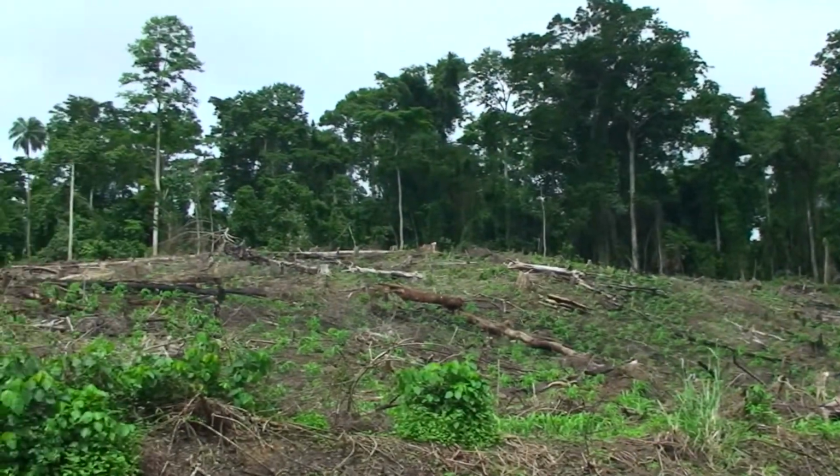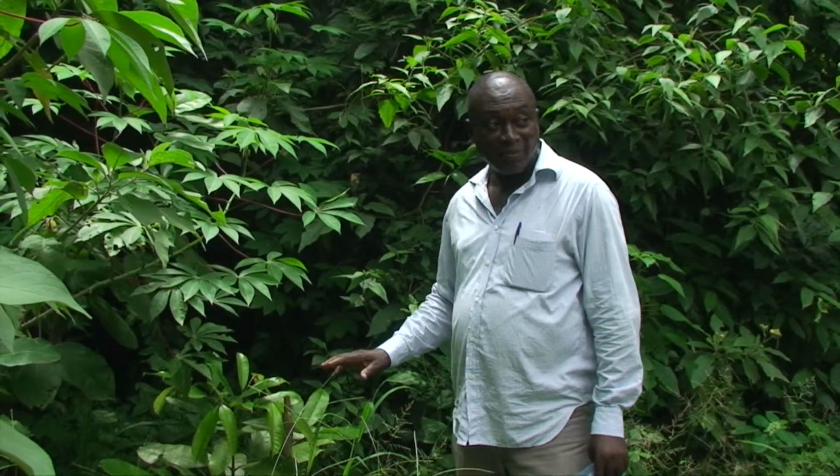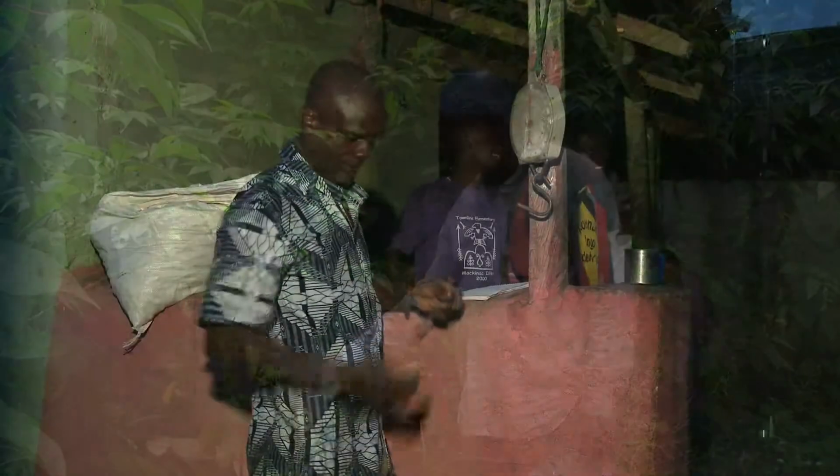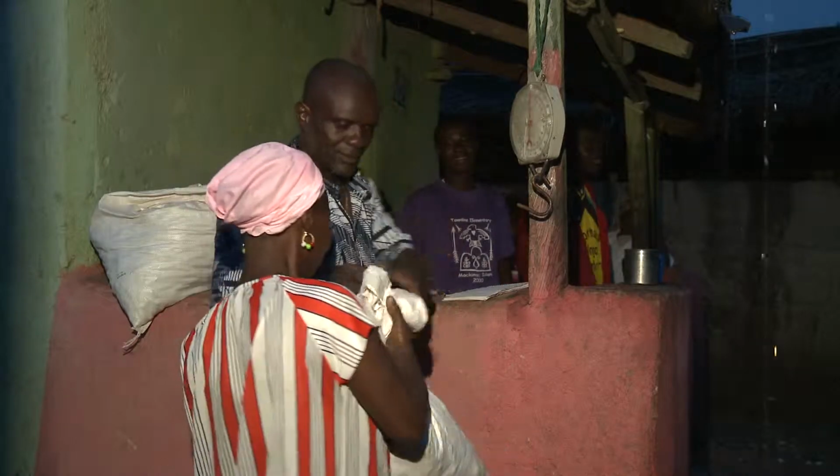The Forestry Commission or the ministry doesn't have the right to stop anybody from clearing an area for farms. But we promote people to keep trees on their farms and not clear them. And so you're looking for species that are both useful to them and give them a future revenue. And the Allanblackia fits very much in that equation. And therefore, it's easy to use it for landscape restoration.